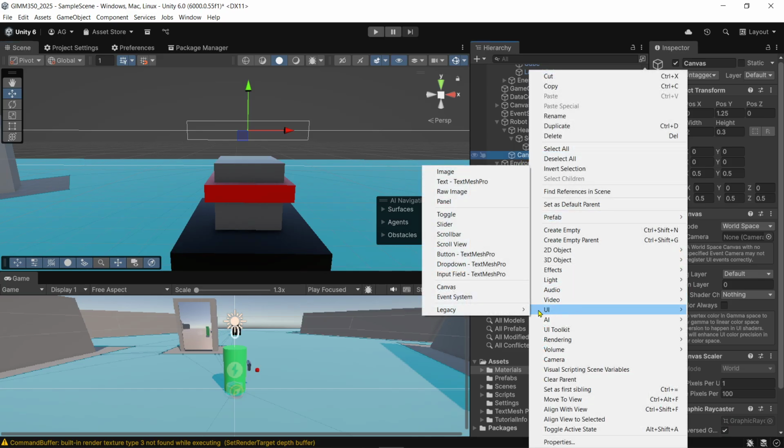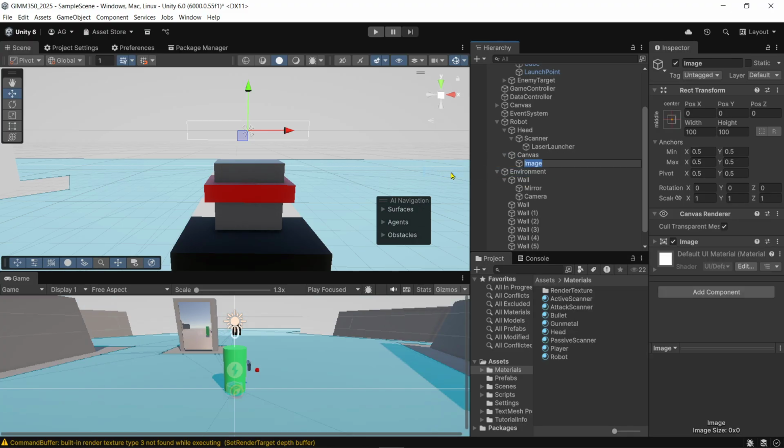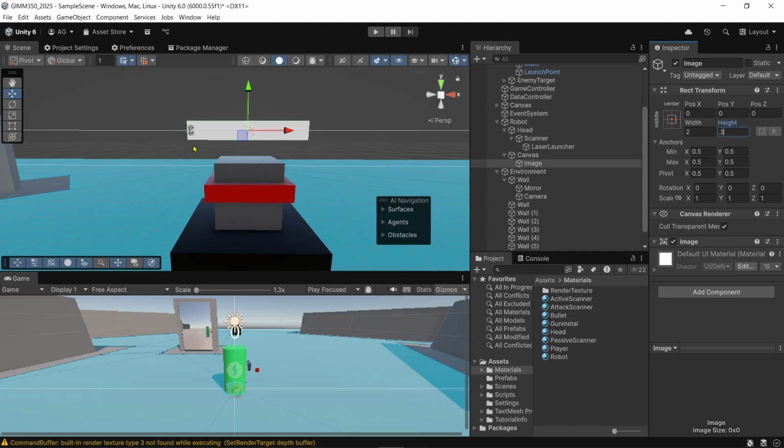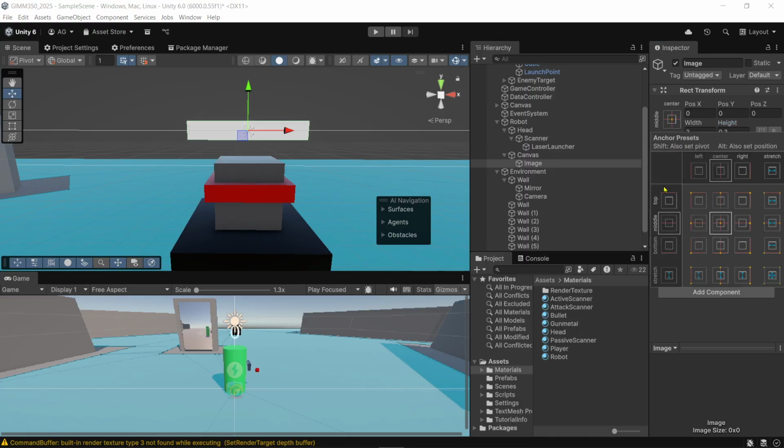And then from here, we're going to right click on our canvas, go down to UI, and we're going to add in an image, which is absolutely huge. We want to match our canvas size, so 2 by 0.3, so that's going to fill that. We can go ahead and set our anchor to the middle and left. We're going to fill. Full is going to be all the way to the right. About to die is going to be all the way to the left. So we can set that anchor there.